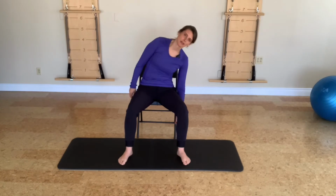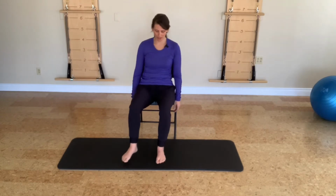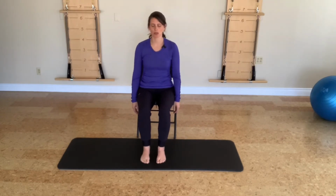A few more. Last one. Back to center. Draw your feet back in if they were wide, arms to your side, close your eyes, deep breath.